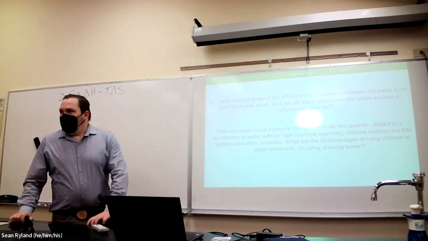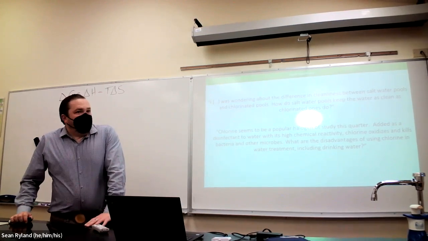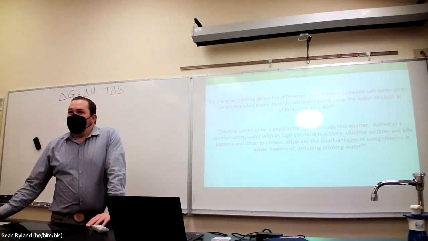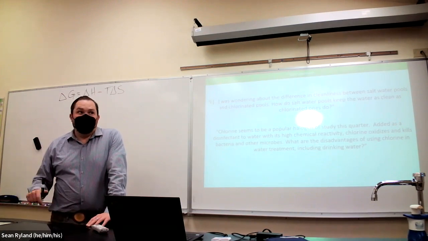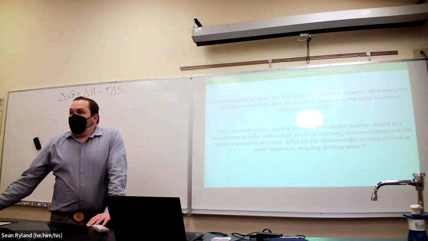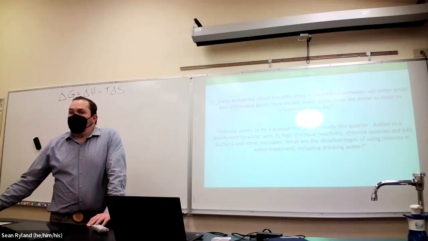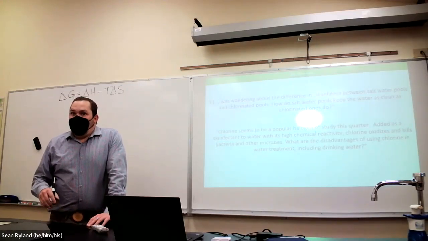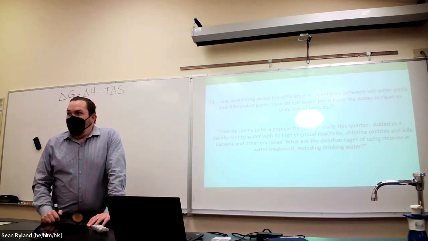How does the bromine fit into that scenario? So bromine, it gets used the exact same way that chlorine does, except that the bromates break down slower than chlorates. And so bromates get used in hot tubs where you have higher temperature, because the higher temperature makes them break down faster than they would in a pool.